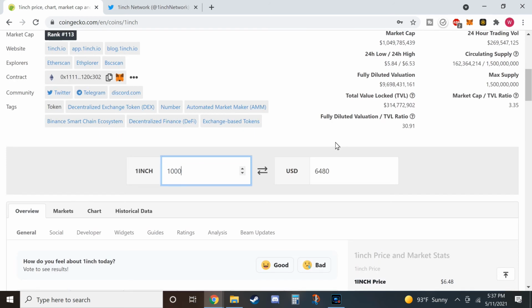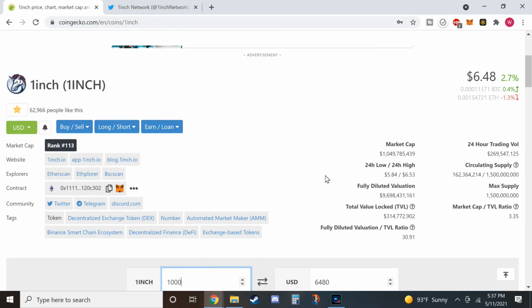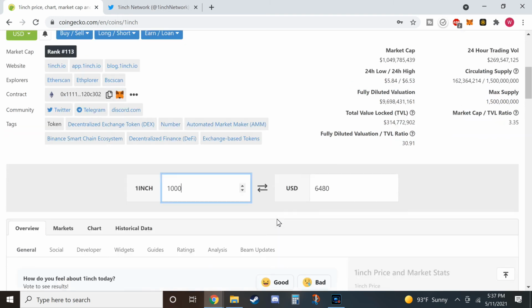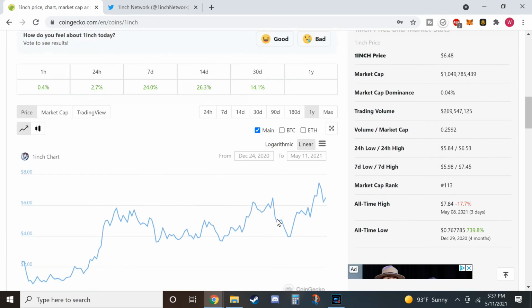And it's awesome because most of the time I break out my calculator, I do this, I do that, I try to figure out how much I have. Well, this will do it for you. It'll take that number and multiply it by that number for you, and you don't have to do anything. It's in every single coin. So this is very, very useful. I love it a lot.